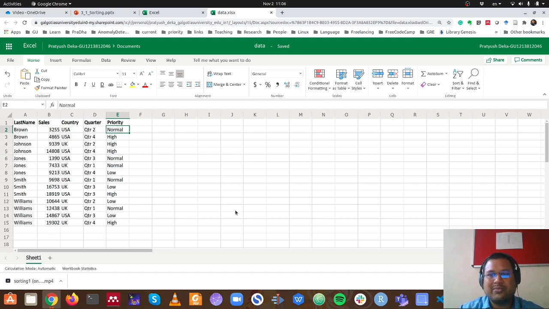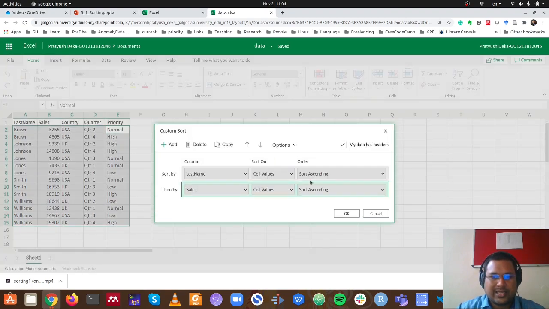So this is where multiple sorting gives you benefit. When you want to sort using multiple columns, you can look at it. Now see, it is our own benefit. It is sorted in ascending order by last name, then by sales we have sorted the data. Now it's very easy for us to visualize the data, right? Again, this is the way.